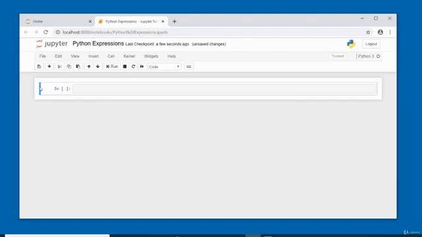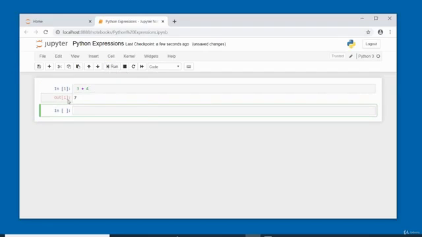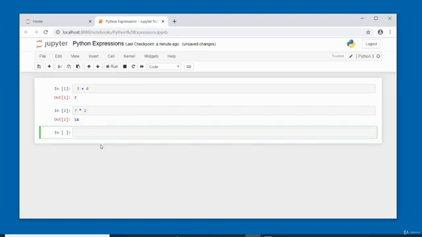So you can see I've got the blue strip, which means I'm in the command mode inside the cell. I'm just going to issue a simple command. I'm going to say 3 plus 4, and to run the cell, I just click on run cell, or you do shift and enter. So I click run, and that gives me the output of 7. Let me enter another expression. I'll do 7 times 2, and I'll run the cell, click on run, and that gives me a value of 14.